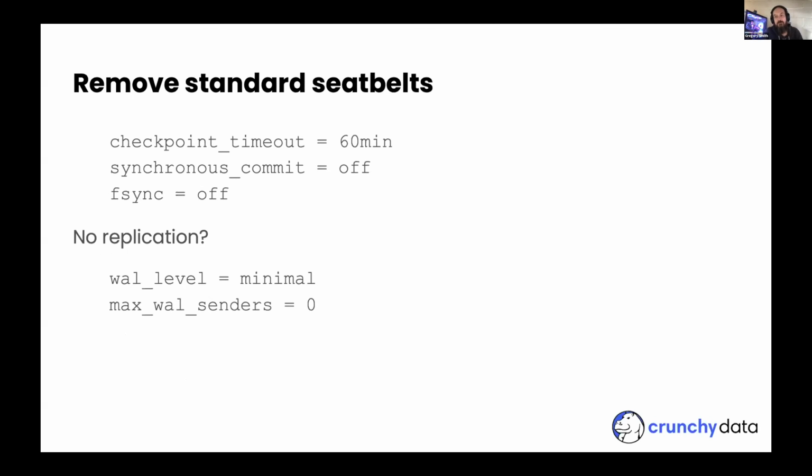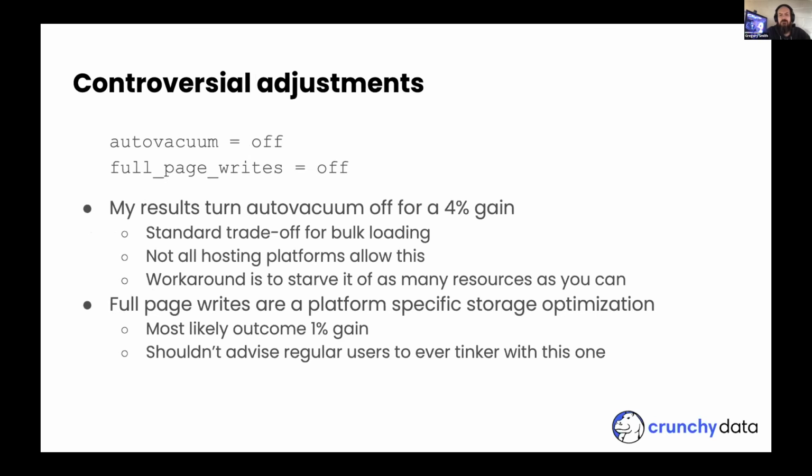Seatbelts. There are some things that you can do with bulk loading that are bad ideas in regular Postgres. You can turn off synchronization to disk. These things are all fine. Do these when you feel like it. Your bulk load will get corrupted if things fail. That's all normal. There's 2 controversial things I've noticed.